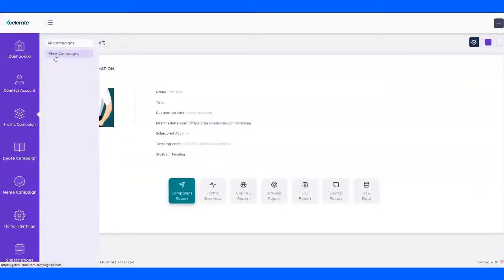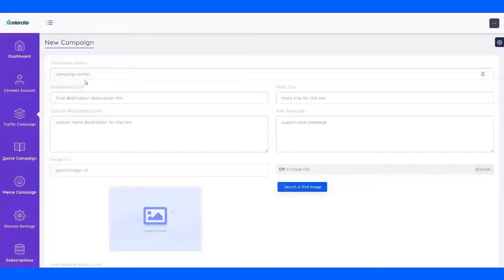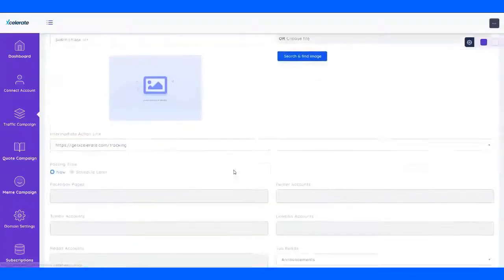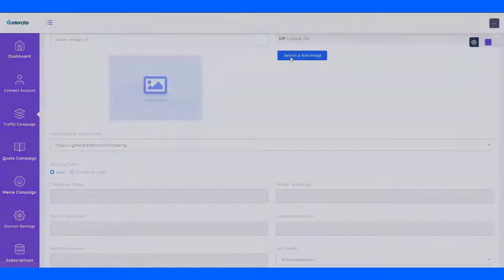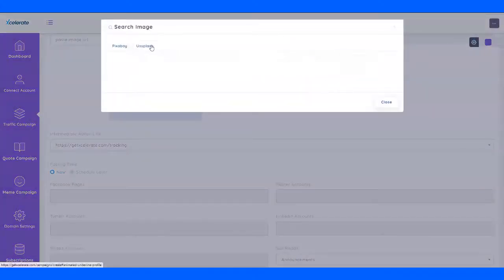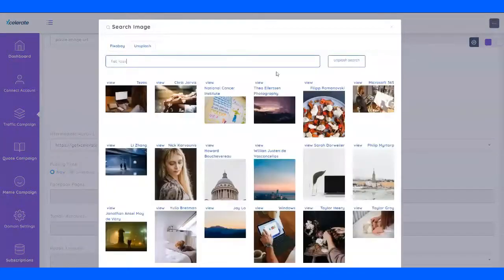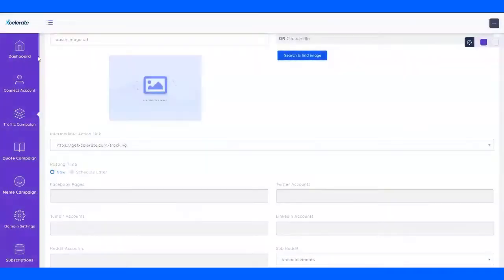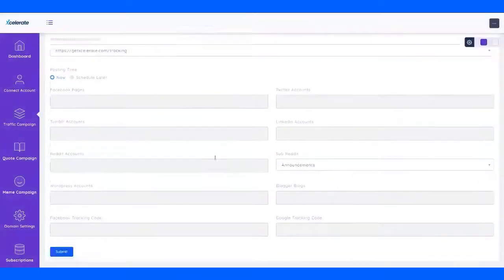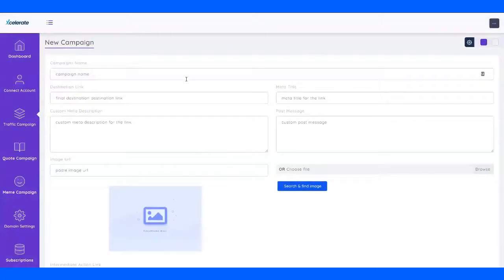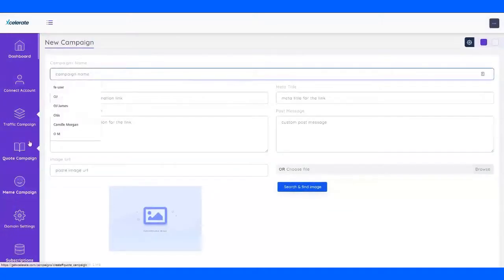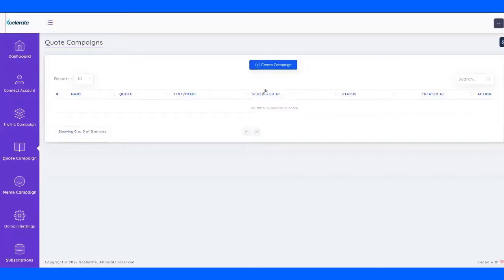Next we have the quotes, which we can use to find viral quotes to build our campaign as well. Search on Pixabay or on Unsplash as well. We find different images here. If we wanted to do different types of quotes, we can do it within this app.